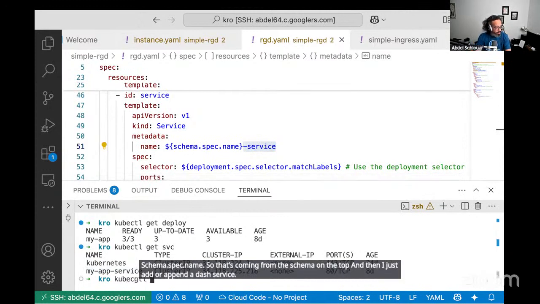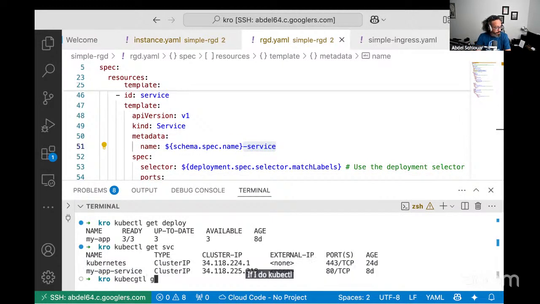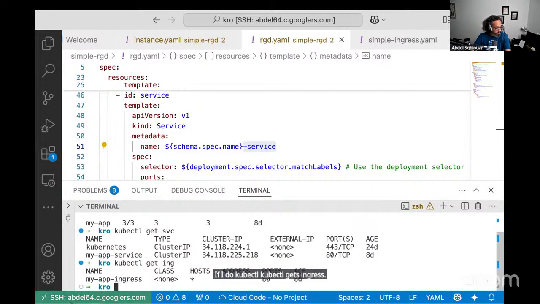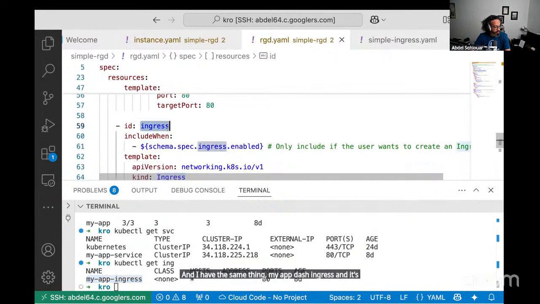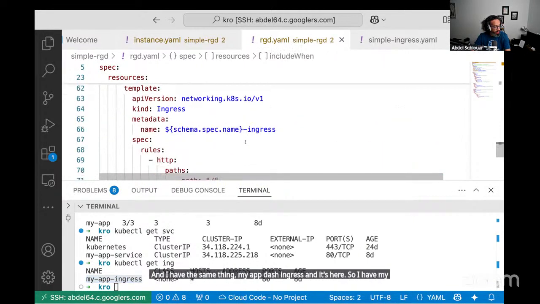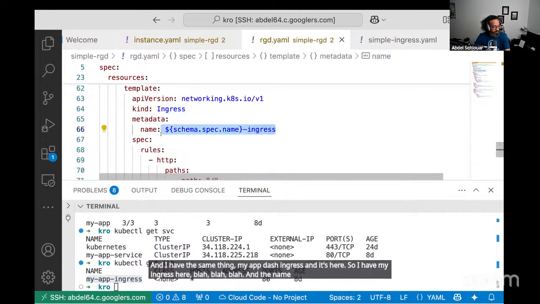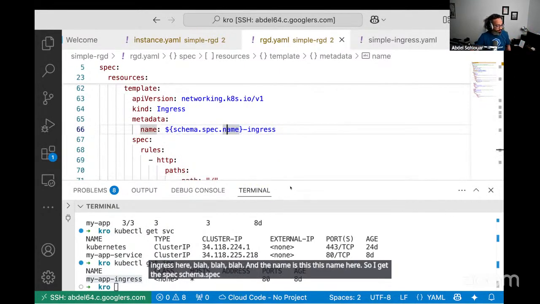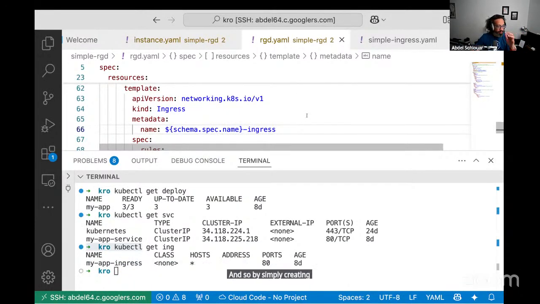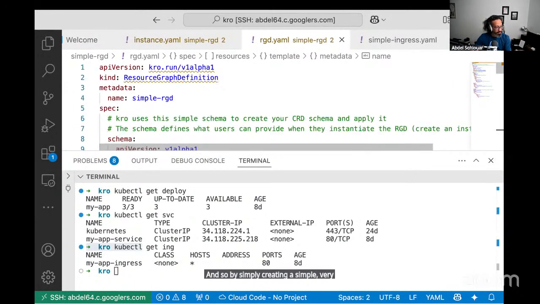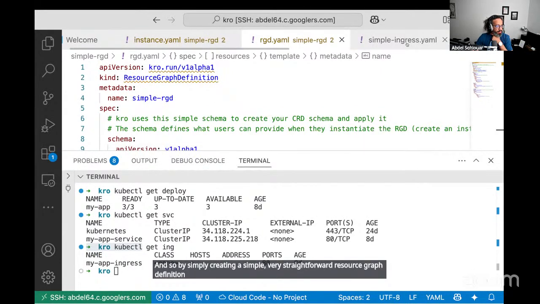If I do kubectl get ingress, I have the same thing, my app-ingress, and it's here. So I have my ingress here, and the name is this name here. So I get the schema.spec.name-ingress.